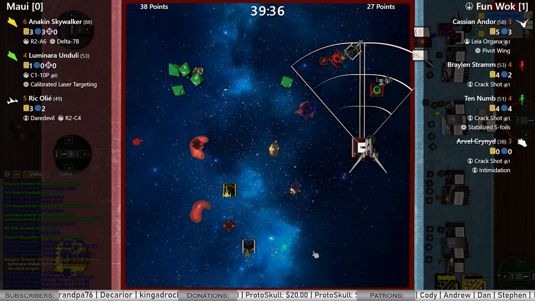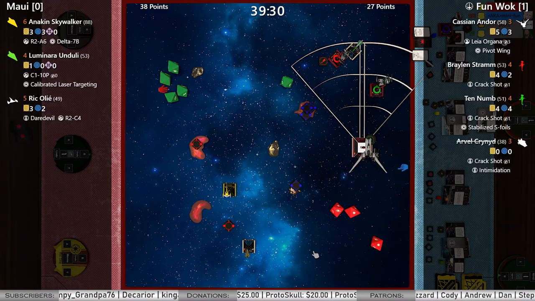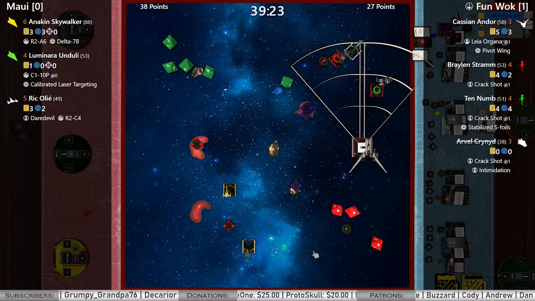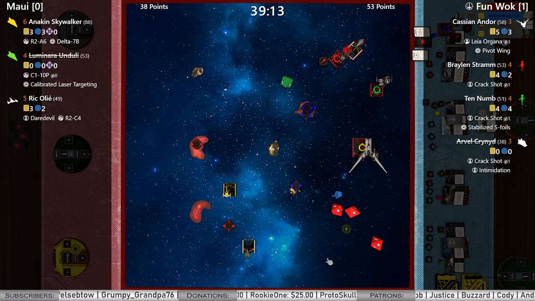Cassian, can he finish off Lumi here? 3v4. Cassian's got to focus. There it is. Three hits. Lumi needs three natural evades to live. Doesn't get him. Gets two. Gets the focus. She wishes she had the force points remaining, but doesn't. 53 to 38.